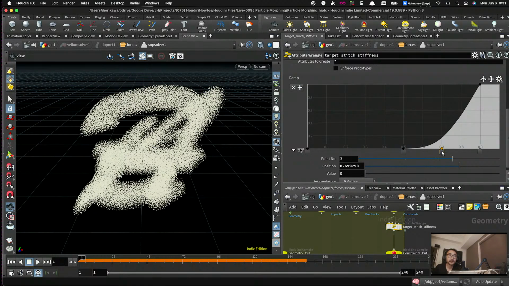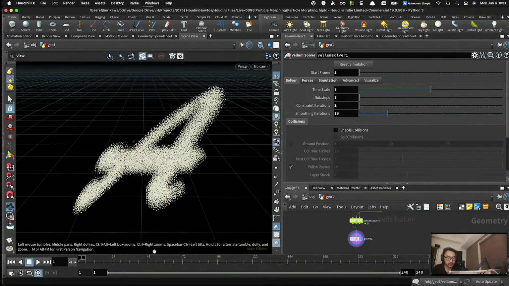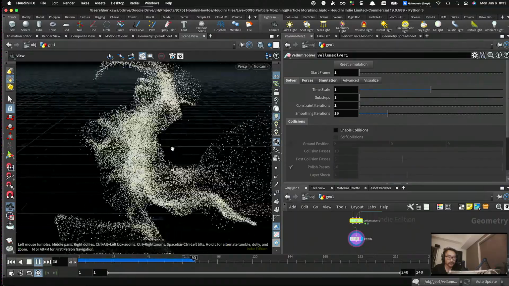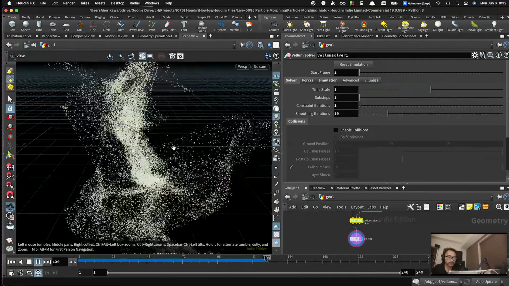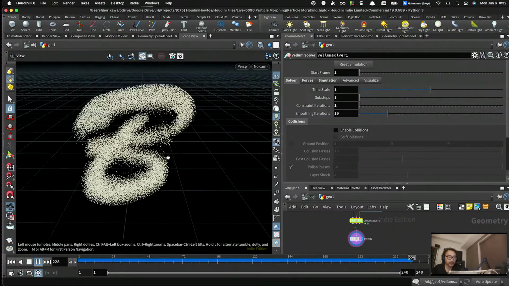Then make the stiffness really high in a short amount of time, something like this. How's that? Now let's see what happens. So for the first few frames, the wind is working, and at some point the stiffness becomes higher. Go to the B.